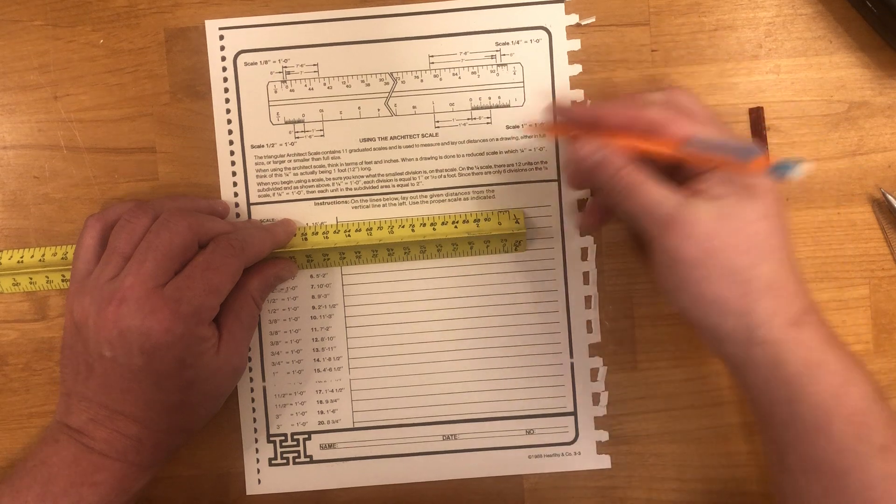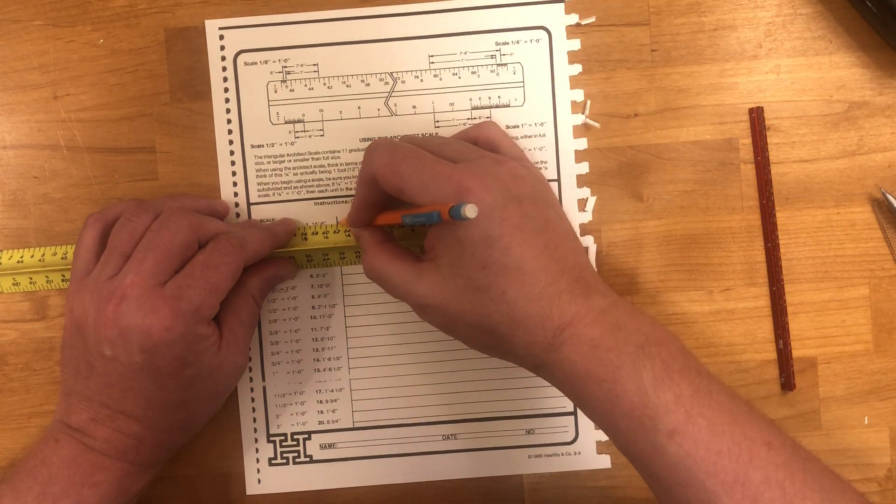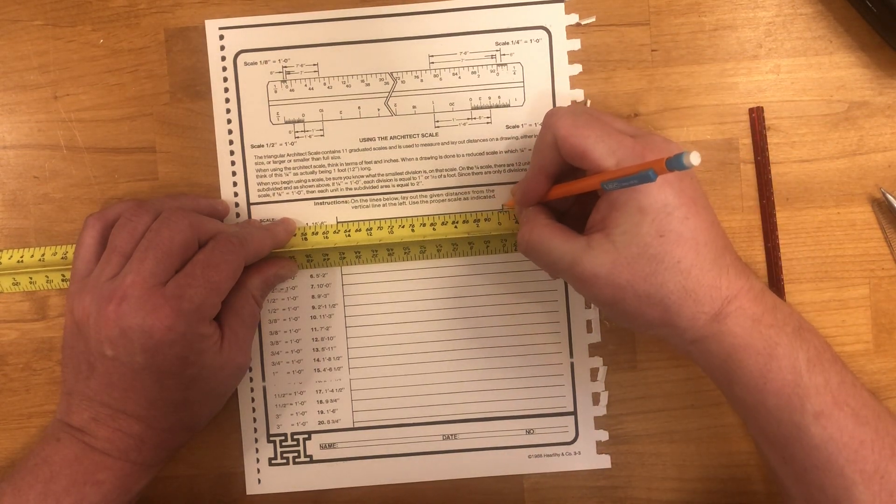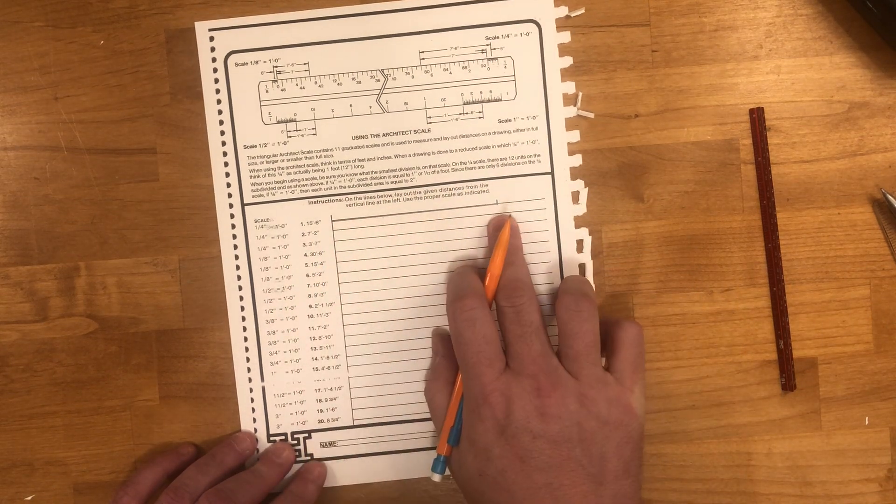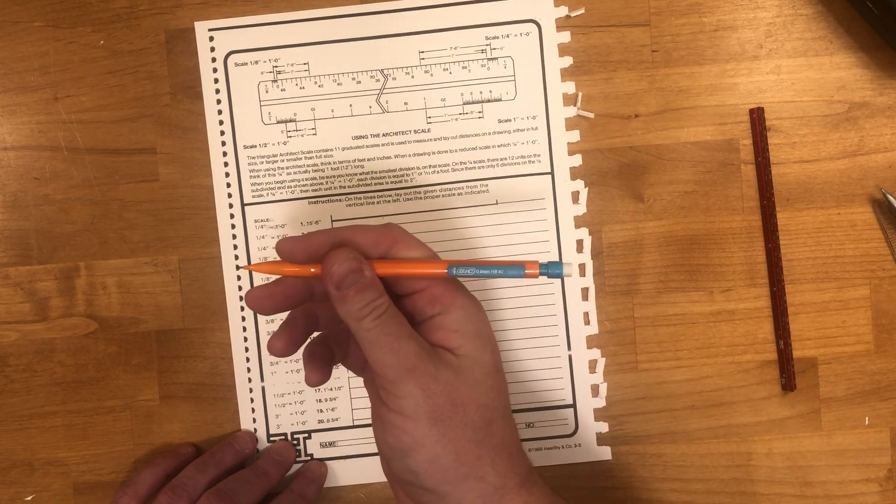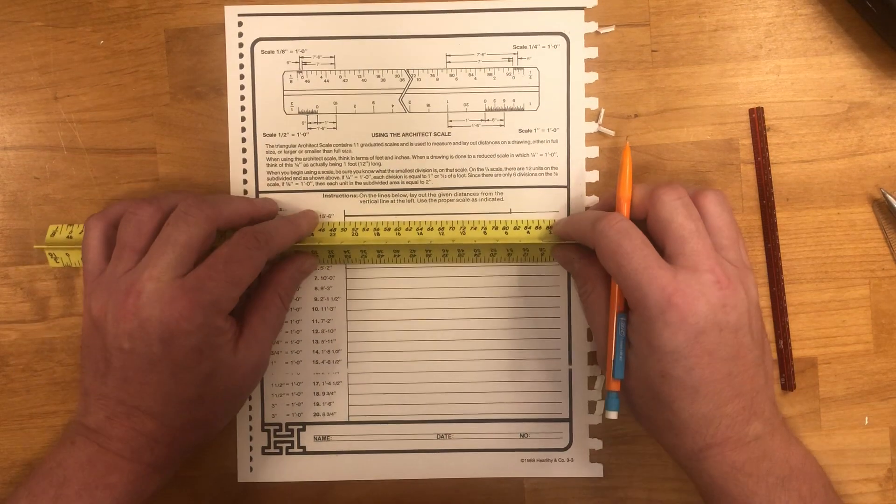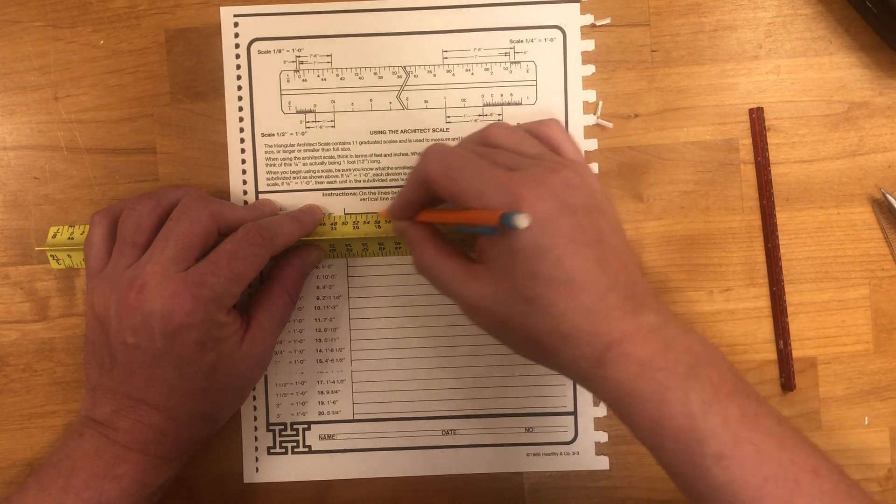That is 15 feet, 6 inches, right there. Now in this case I'm using the 0.9 lead because it's nice and fat. If you don't have one, didn't get one of these pencils, you can just use a regular pencil and that's fine. But since I want you to take a picture of this when you're done, do your best to make a nice dark line.